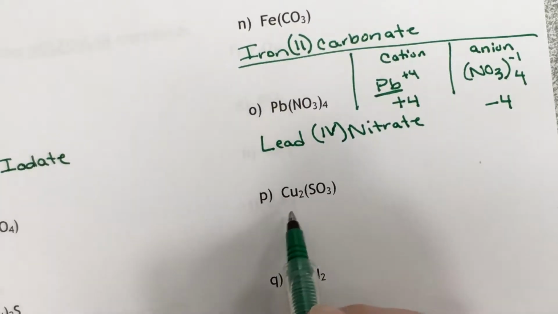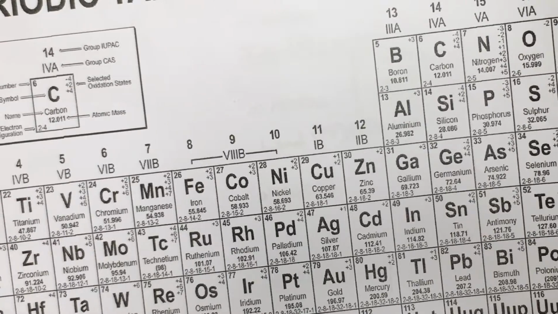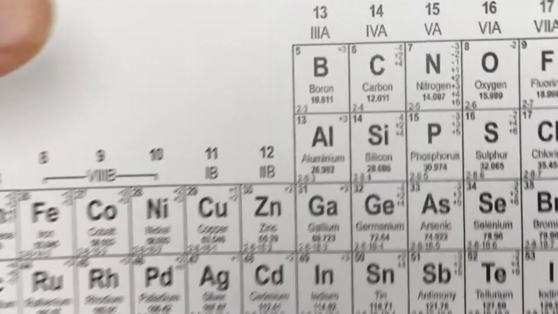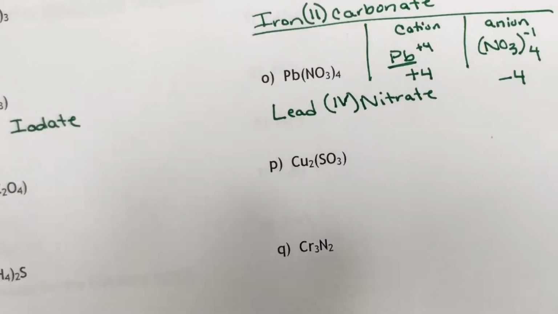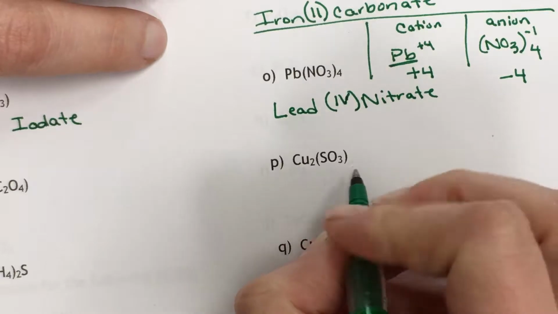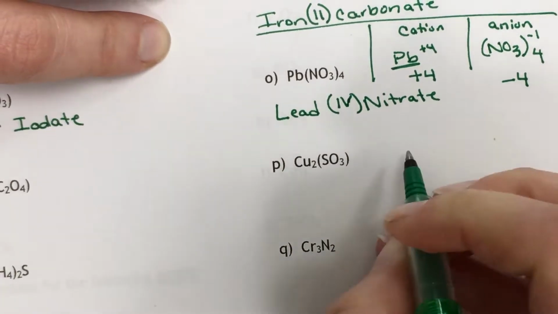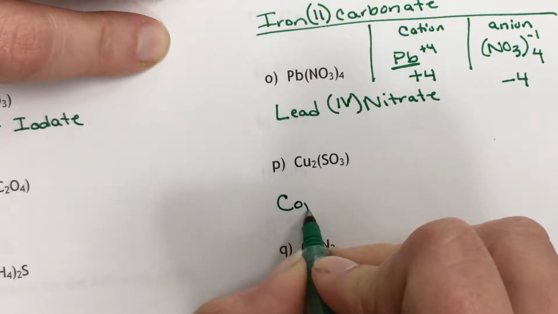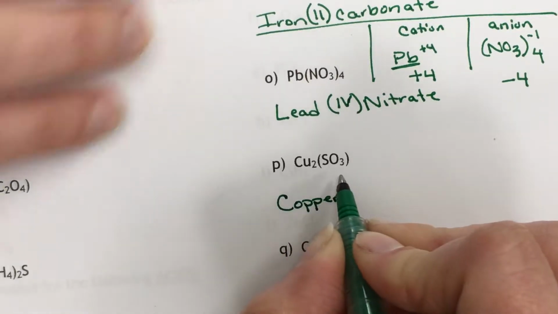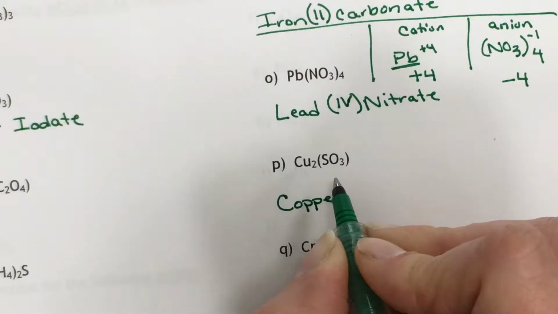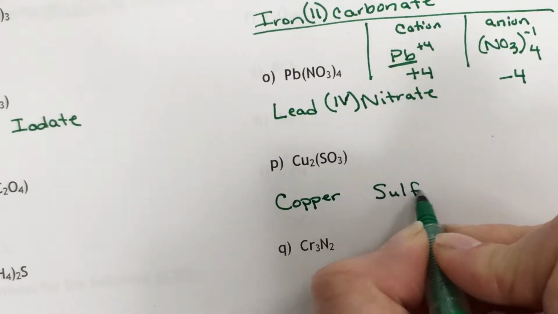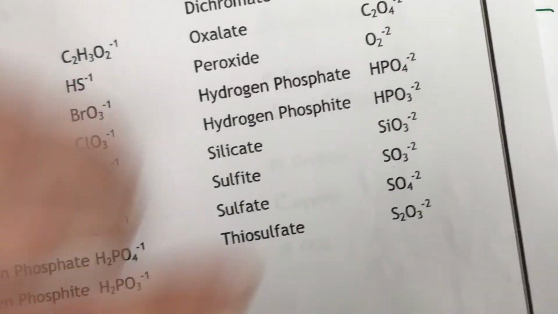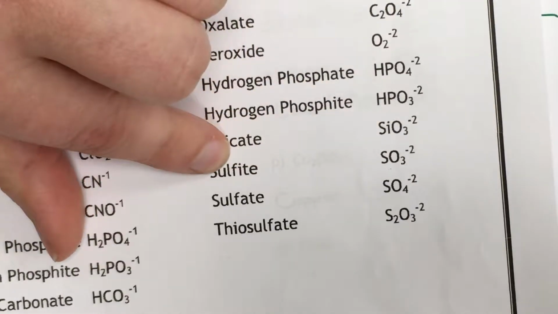Moving on, this one should be simple. This one is copper. So let's look on the periodic table where copper is. Copper is right here, okay? So if you zoom in, you'll see that copper could be +1 or a +2 charge. So we're going to figure out what charge it is. So first you can go ahead and write copper. You can go ahead and write that that's sulfate, so SO3. I'm sorry, that's actually sulfite. You find it, SO3, so that's sulfite.